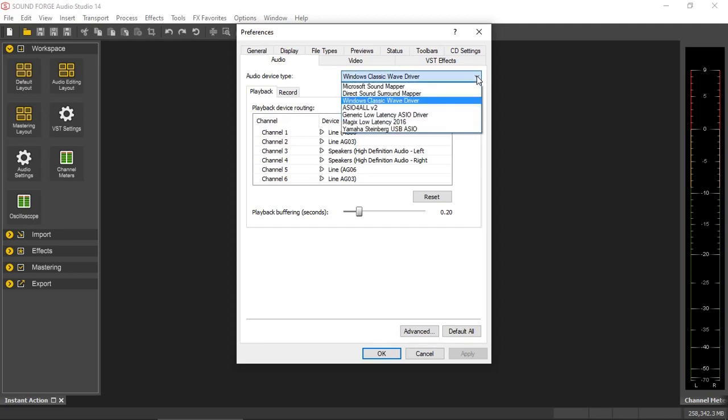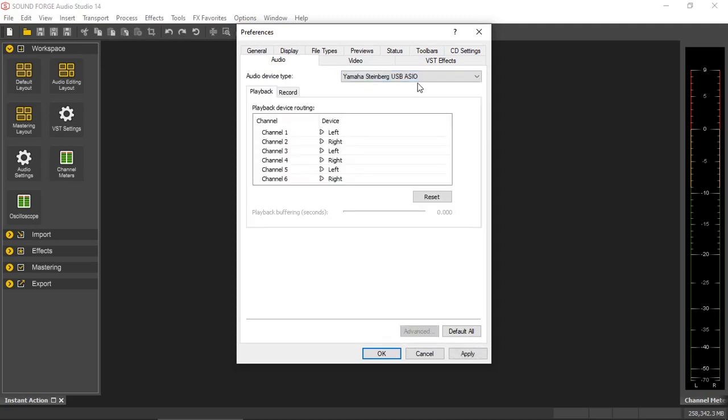Now even though I can select ASIO drivers, like my Yamaha Steinberg USB driver, and it will work, for best results I found to actually use Windows Classic Wave Driver. Remembering that SoundForge Audio Studio is mainly for audio editing and not live recording, so ASIO really is not that required, and it will work best under Windows Classic Wave Driver.